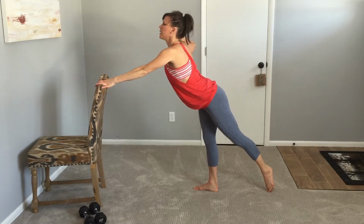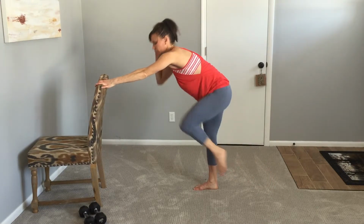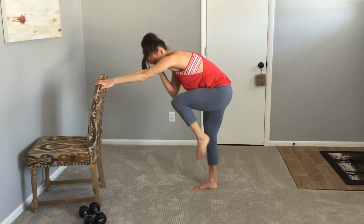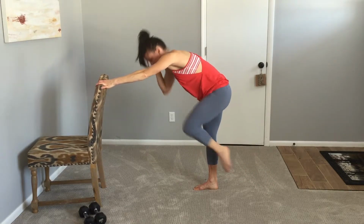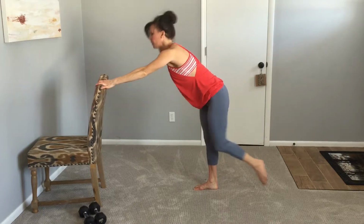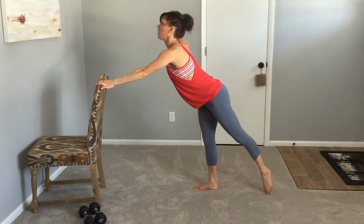3. This is an over-exaggerated movement. You're really working your abs here, but also your glute on your supporting leg should be on fire because of that angle and that support. Last 8, 7, 6, 5, 4, 3, 2, 1. Awesome.